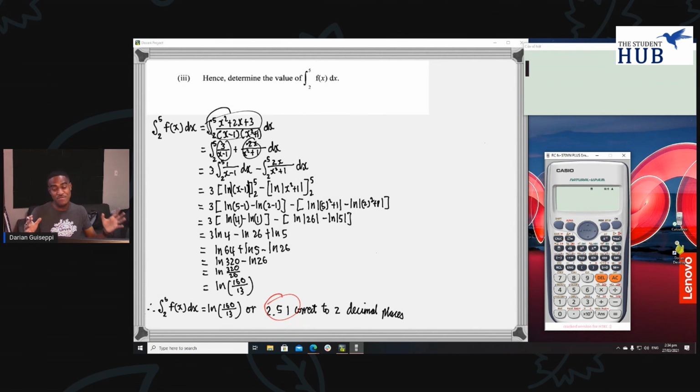The value that we got for the area under the curve using the trapezium rule is really close to the one we got using this, which is the exact way. When you integrate, right, you get the exact value, right? So it's very close to it. And in this case, they could throw in a question and ask you whether or not the trapezium rule was an overestimate or underestimate of the area, right, under the curve. And in this case, it would be an overestimate, right? Because we're seeing that it's 2.71, right? Looking at it, notice that the trapezium rule would have given an overestimate of the area under the curve.